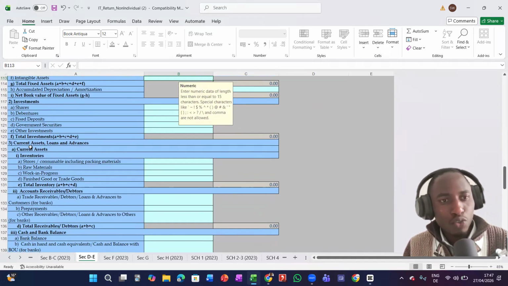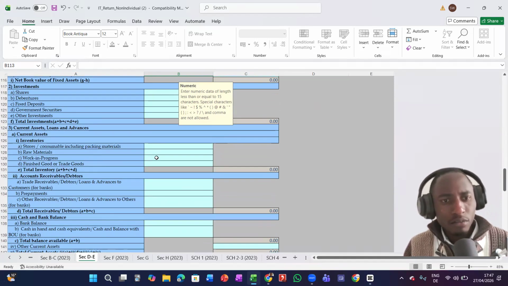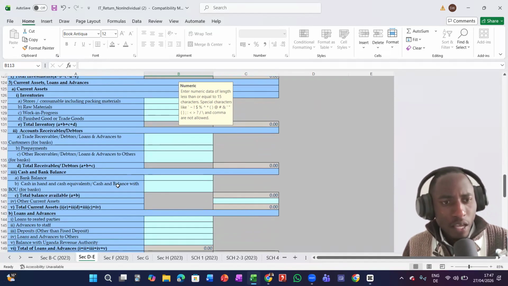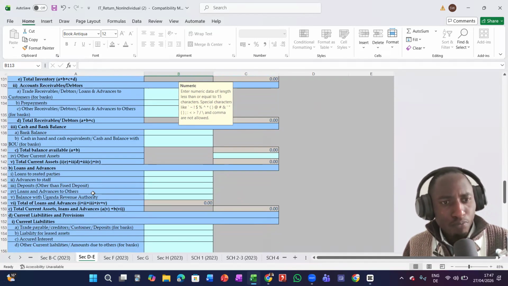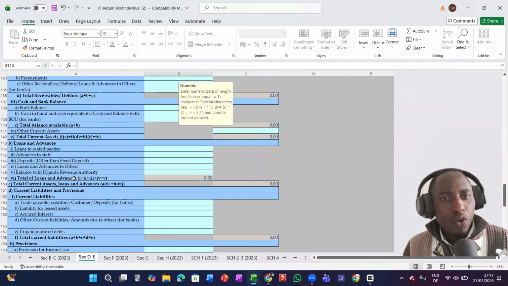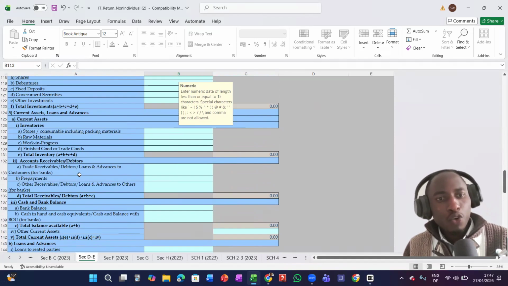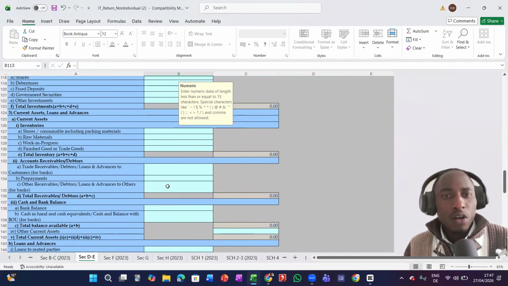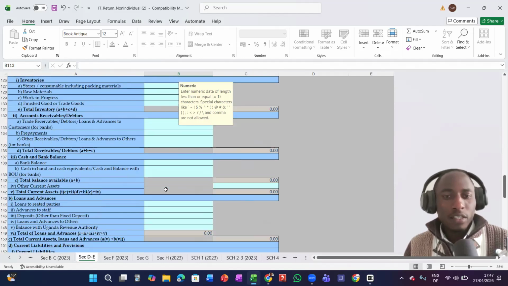Now, as you will see, you may need to indicate whether you have loans, which are under liabilities. You may need to indicate where your equity is. So your equity and liabilities should be equal to your assets.